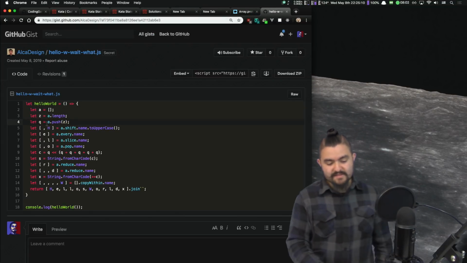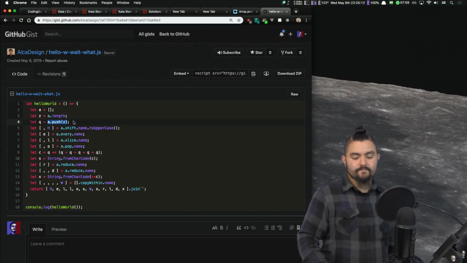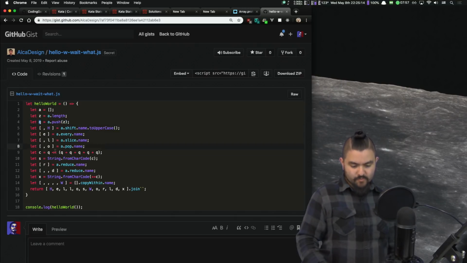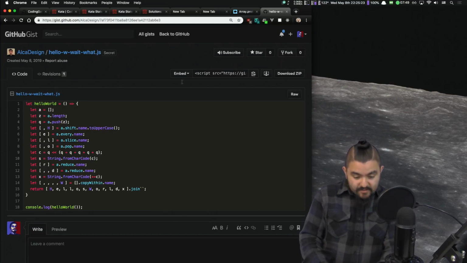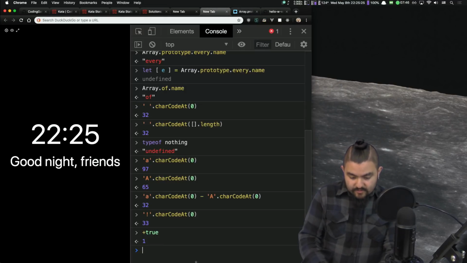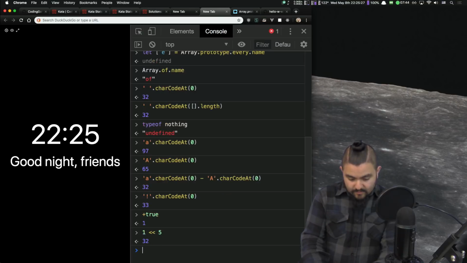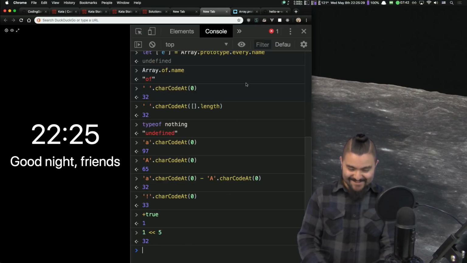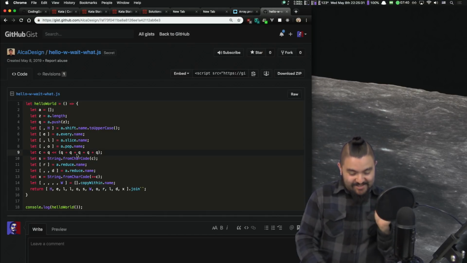So this technically would return 1. So Q is 1. So we're saying 1 bit shifted with 4? What does that give us? Or with 5? Gives us 32. Cool. So that is our space character.